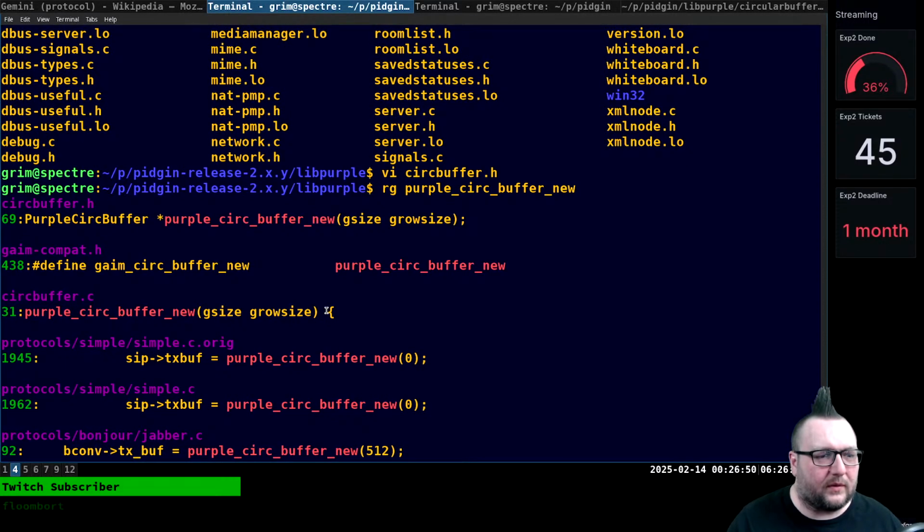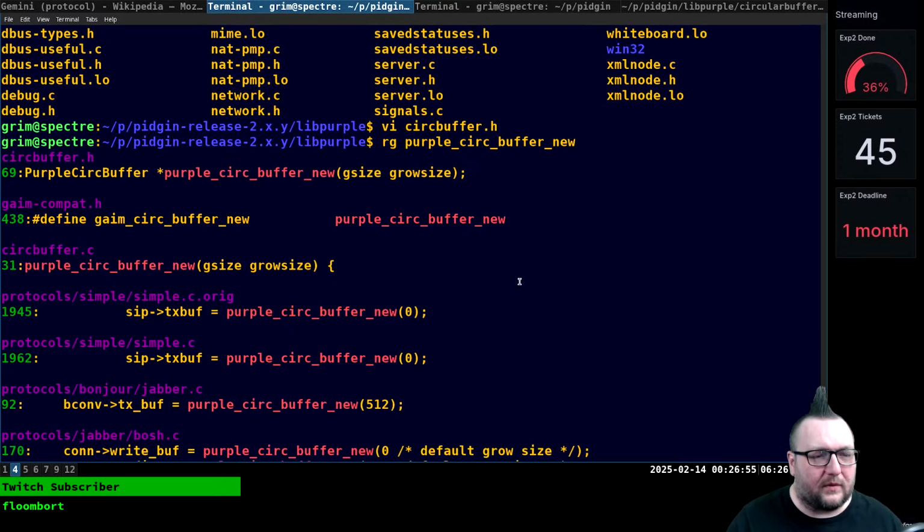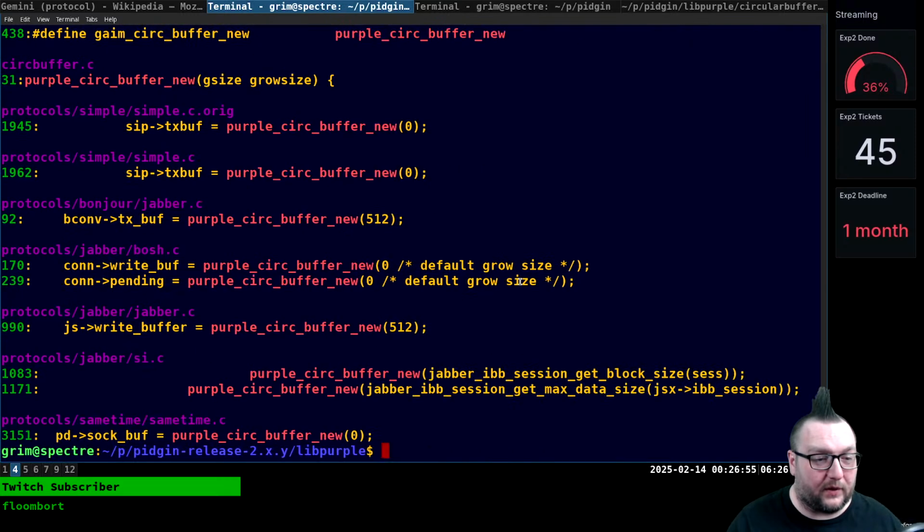Jabber? I don't know why Simple used it, but okay. So we didn't use it in IRC. I checked everything except I only checked the one spot where we didn't use it. All right, so Jabber SI.